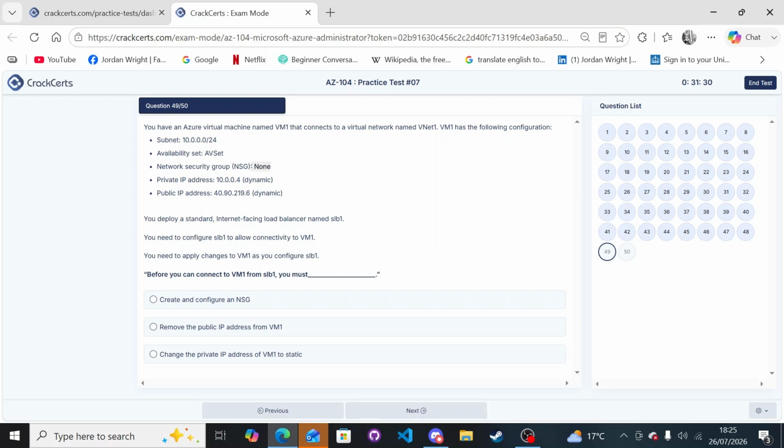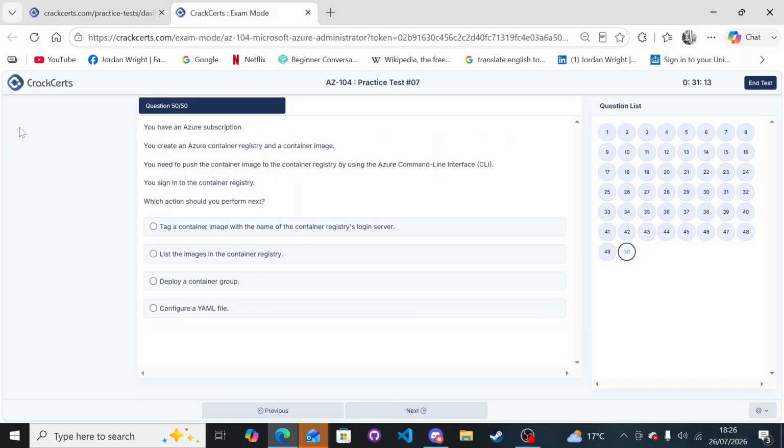Okay, look at this one. Network security group, none. Oh yeah, it's the first one then. Creating and configuring, I would say so. Okay, last one. I'll give the last one to you.